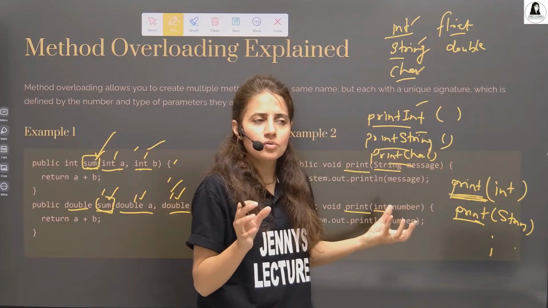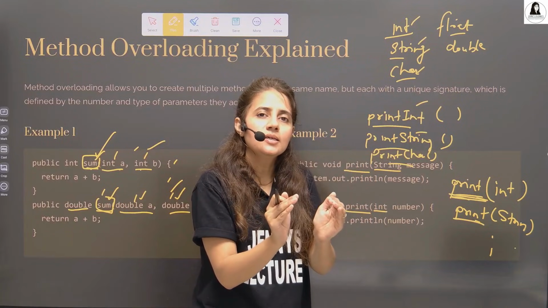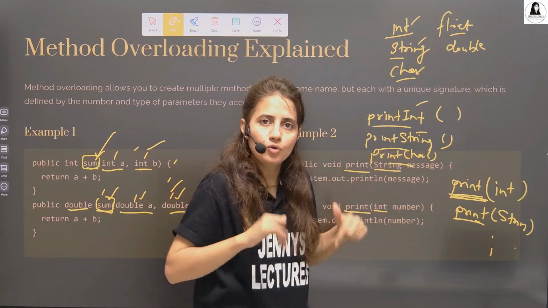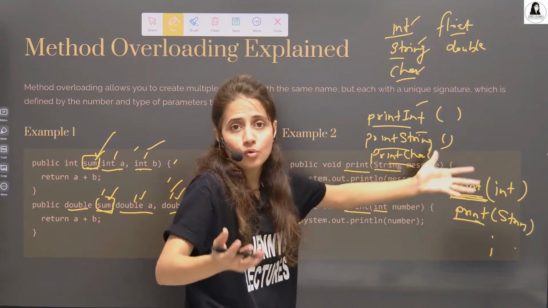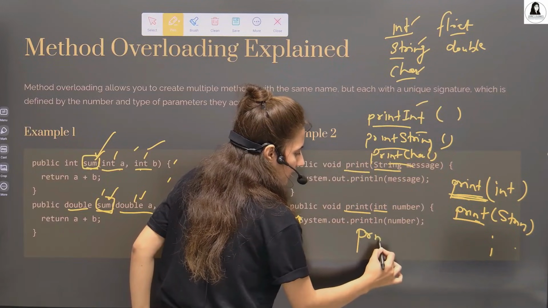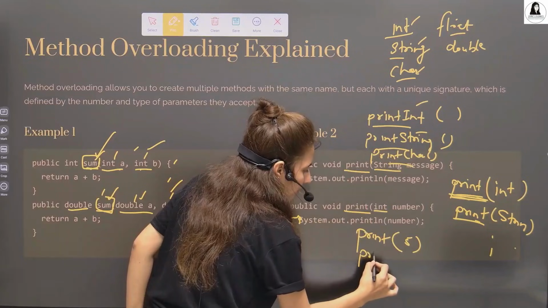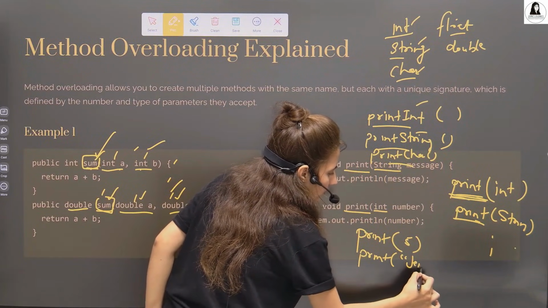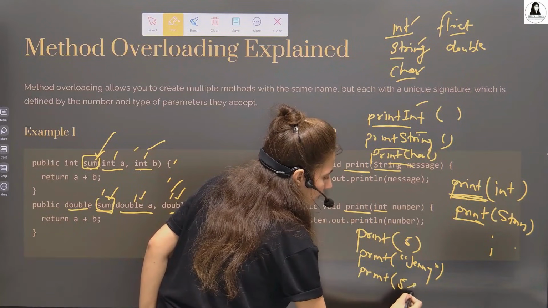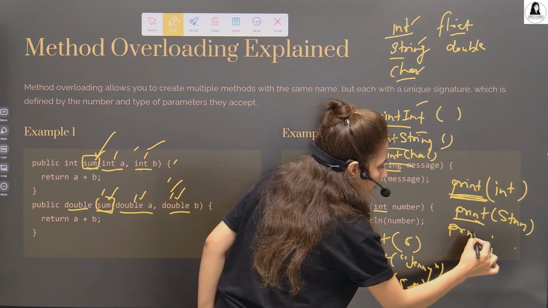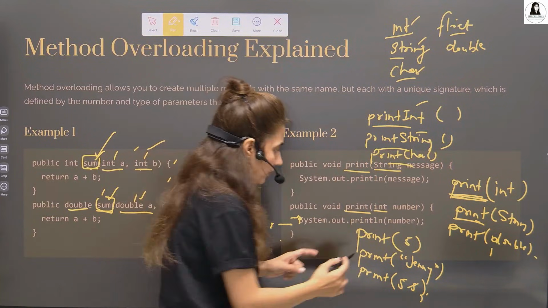So overloading allows a consistent naming convention. For similar functionality, just use the same name. If you want to print an int, just pass an int. Somewhere we have defined these methods, and when you call this method, simply use the method name, and I'm passing, suppose, print 5. Method name, I am passing Jenny. Method name, I am passing 5.5. Suppose I have a print for double also, like this. So now the method name is the same.